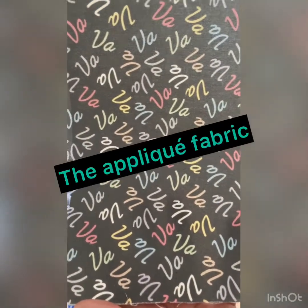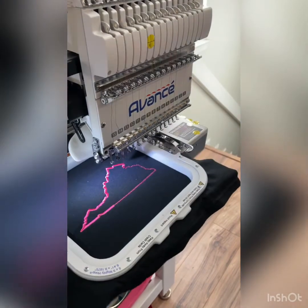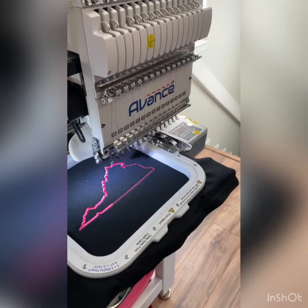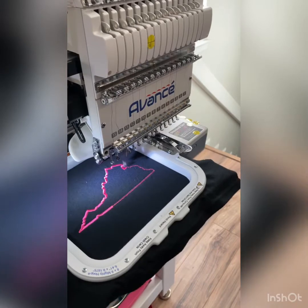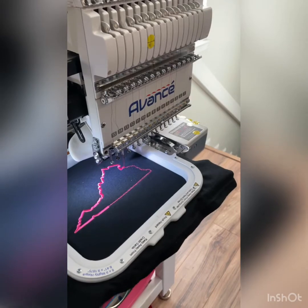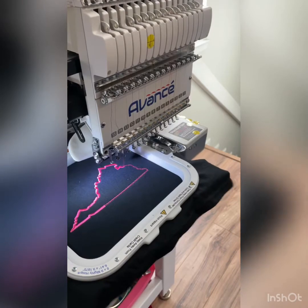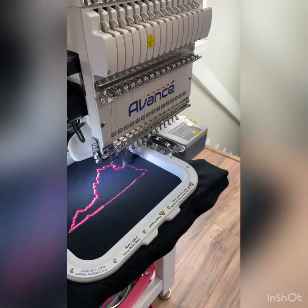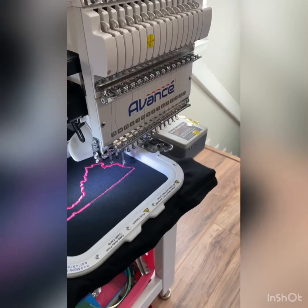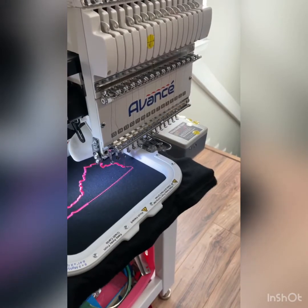It has VA all over it, and it's got those colors, and it's got the pink and the gray. Who knows, I might use this one as a sample also without having an applique background. It might look really good with just the black background. I will tell you what I am noticing is that there's no puckering. I'm not getting any pull on my fabric. There's no puckering going on. That might be a game changer with this frame as well. You can't see where the cutout is with the river, but I live about right there on the stitching.